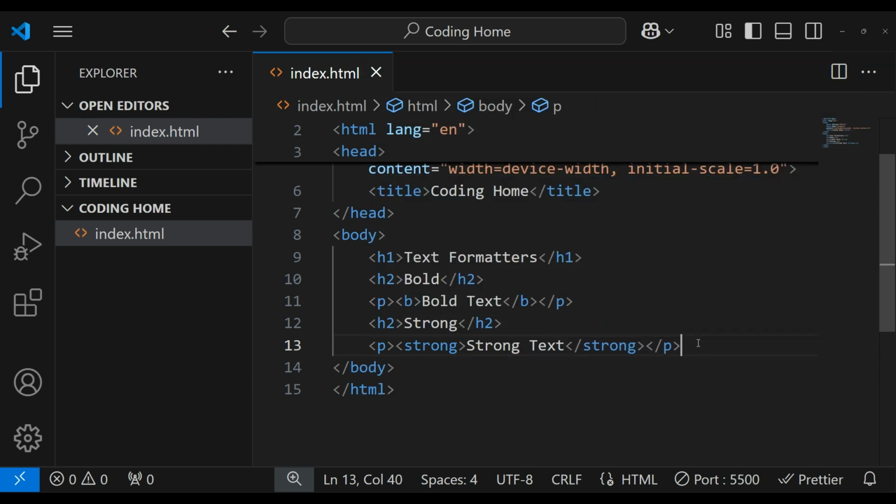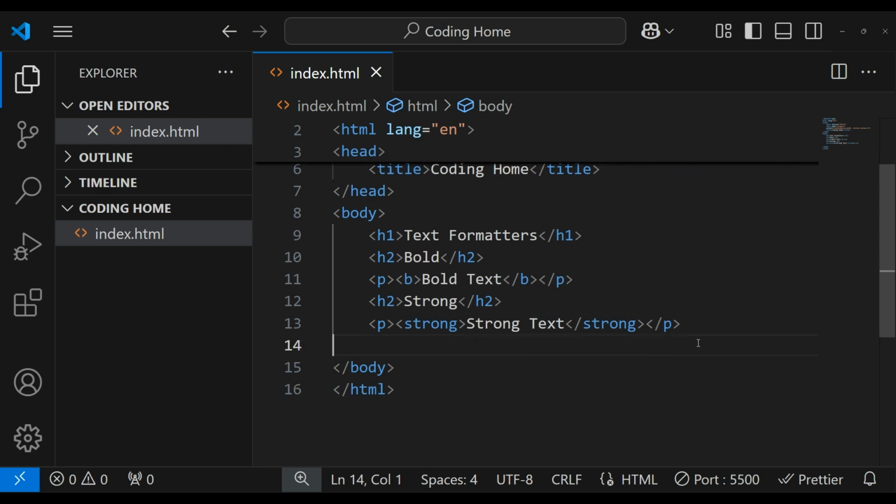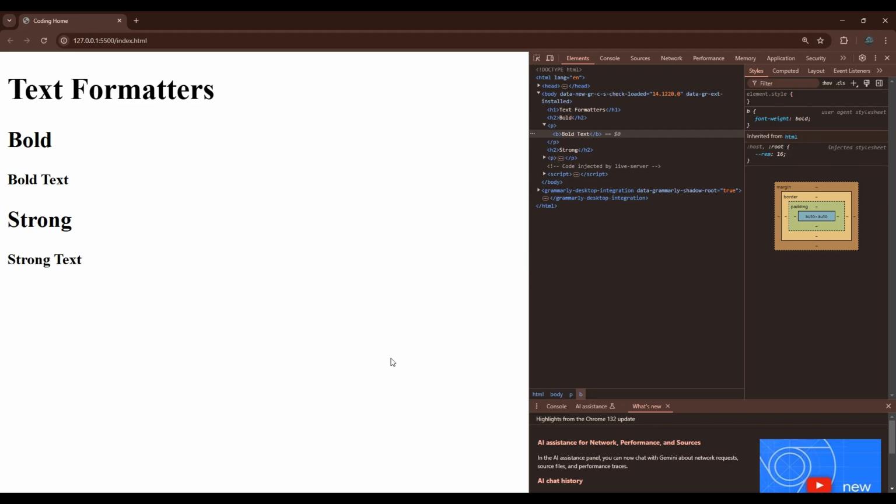And let's see. So first, when you look at them, you think that they look the same, but actually the bold text is bold text but without any importance.